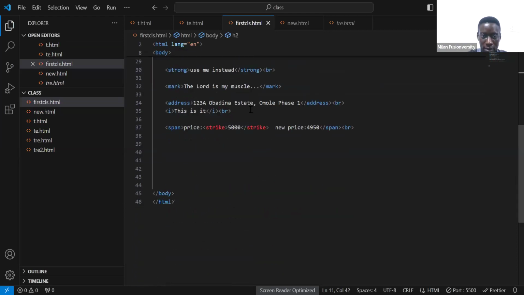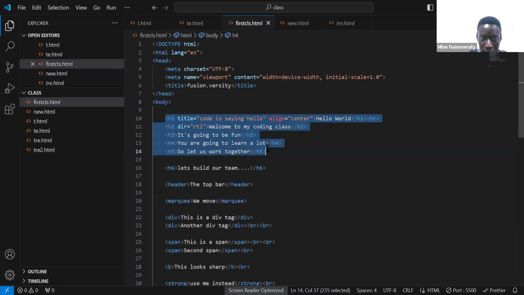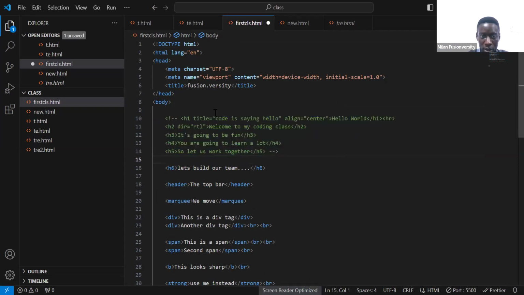To do that, you can just highlight a particular element or a series of elements that you don't want to display, then press Control and question mark. You can see it has commented all this.